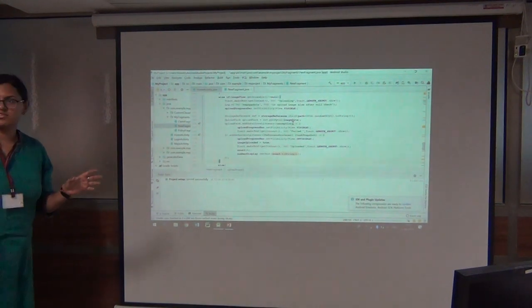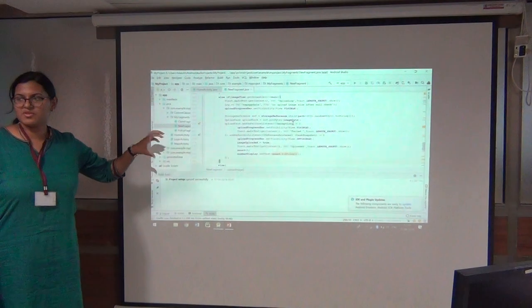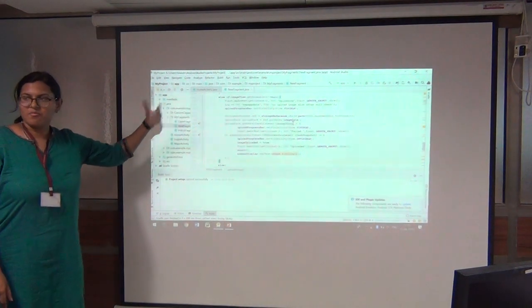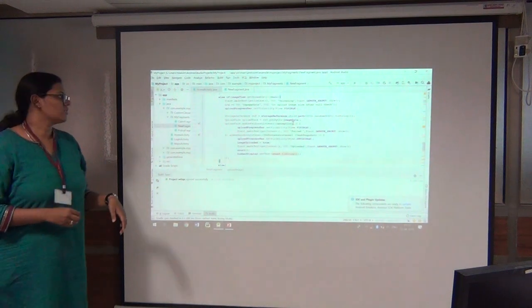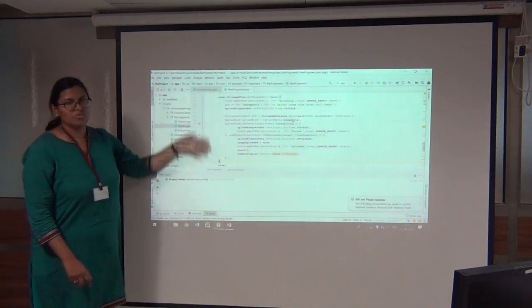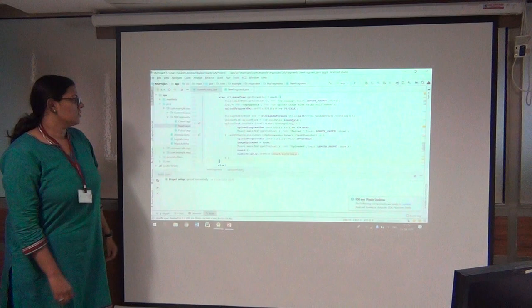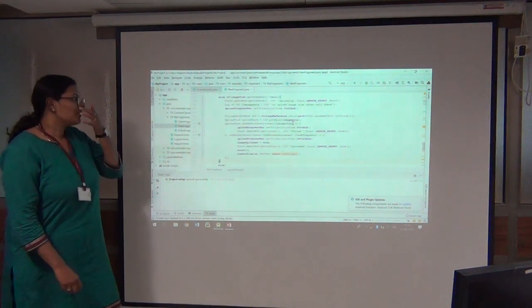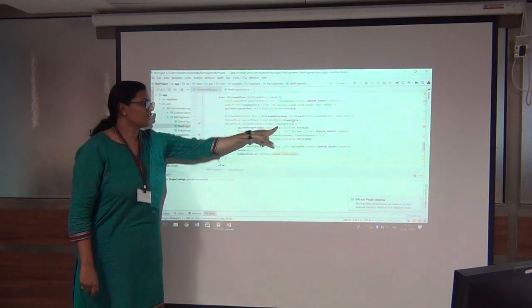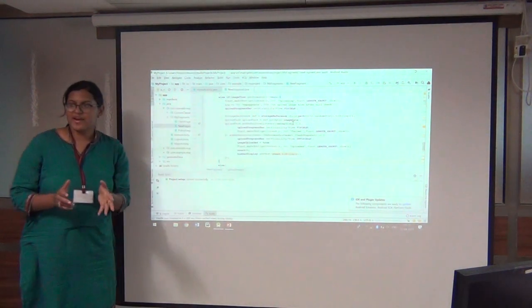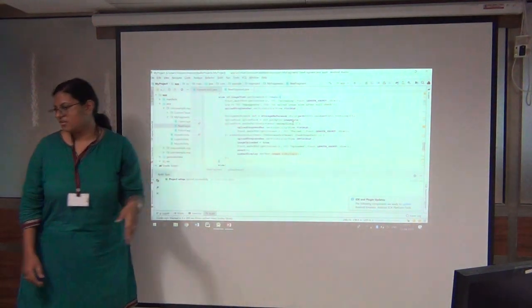So if it is failed then show failed. Similarly, like there are two parts. First, if you select the image then there is some other way to do it. So that's why there are two parts in the upload function. This one is when you take picture from the camera so you directly convert it in bytes and send the data.